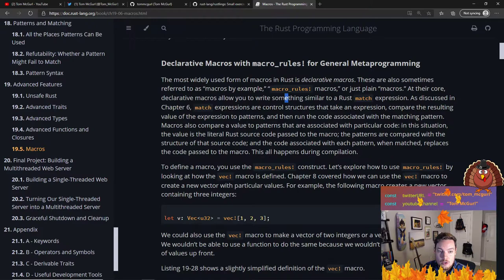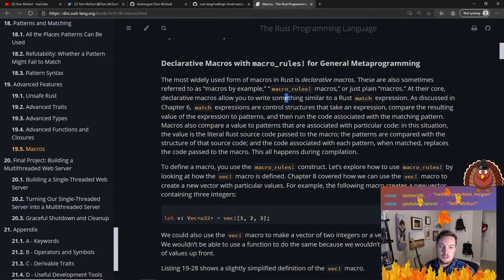Patatas in the chat, welcome back. I just got here. What are you doing today? Patatas, we are going through the Rustlings exercises. We started last week, and we are now on the macros section. So check out the Rustlings repo, and we're going to be going through that today, starting with macros.